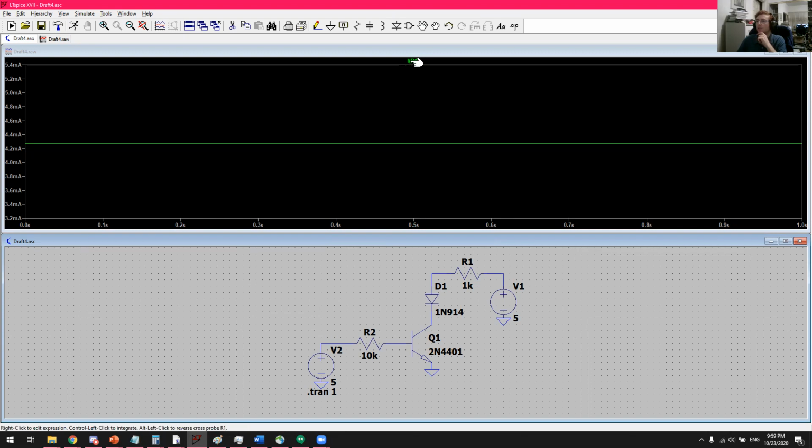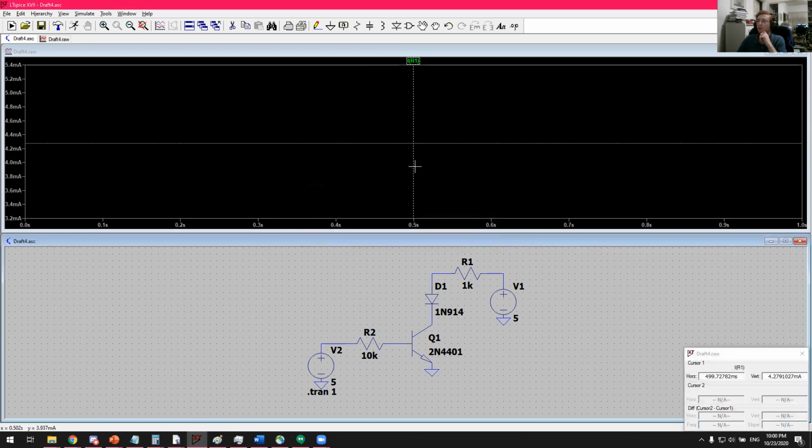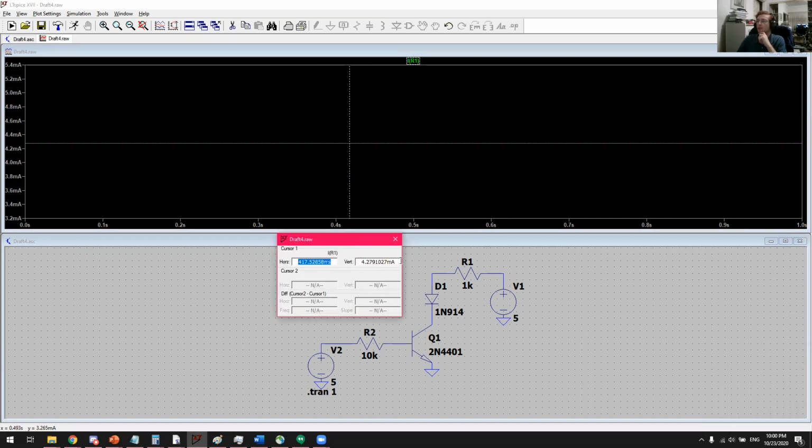I can measure the exact current by right-clicking the name of the current here and changing attached cursor to first, and that gives me a little cursor I can drag around. In this window at the bottom, you can see the current is 4.279 milliamps, which is pretty close to 4.3 milliamps.